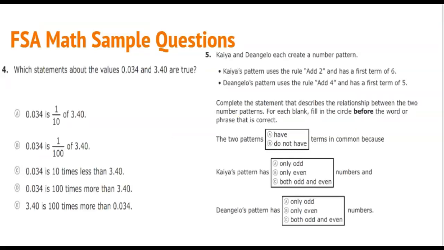This is a multiple select item where there's more than one correct answer. Please encourage your child to look for key words in the questions that will give them clues as to whether there's only one correct item or more than one correct item. With this particular item choice, the word statements, because of the S on the end, indicates that this is a plural form of the word, which means there is more than one correct item. So students know that among the answer choices, more than one of the item choices is the correct answer.